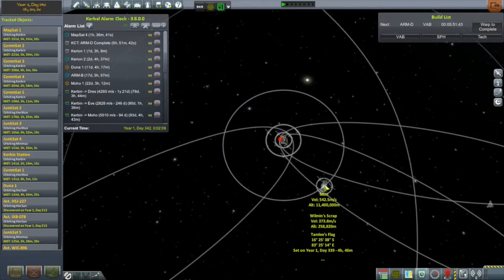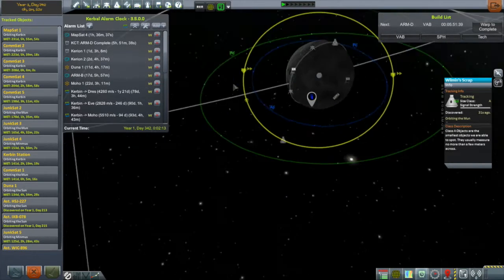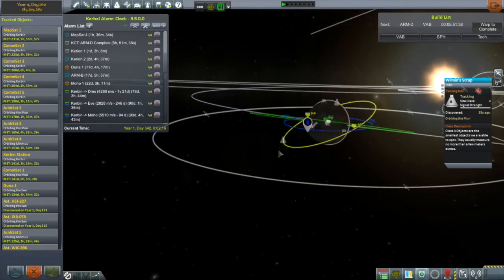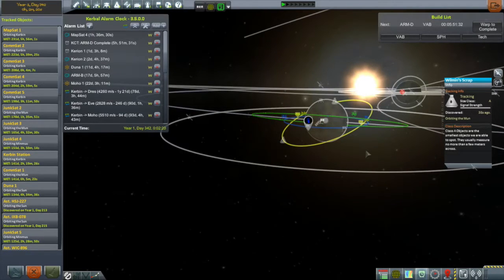But when I took a look at his orbit, he's in this fairly large, rather inclined orbit around the moon. And of course, the Kerion 1 is currently in orbit around the moon as well. It'd be cool if I could pick him up on the way out of here. Now, you can see the orbits are very, very different.